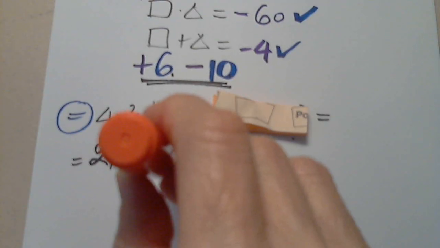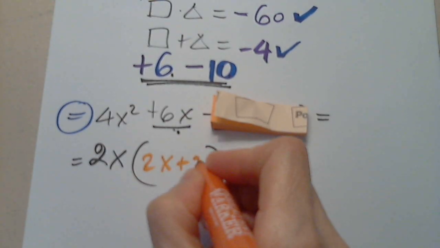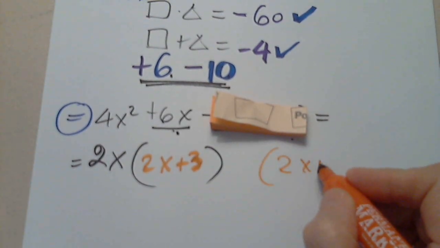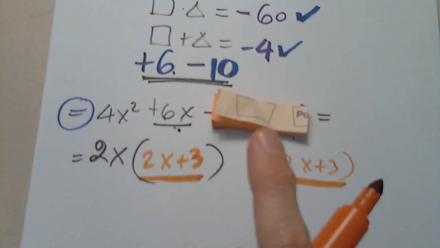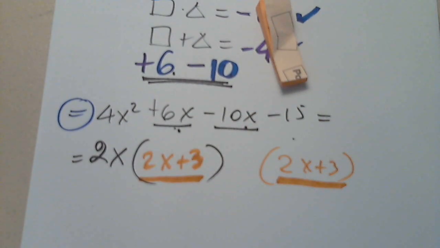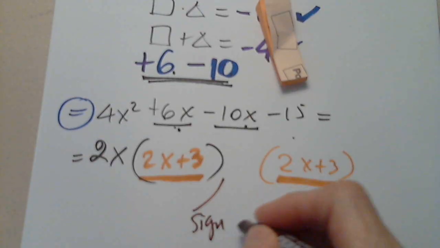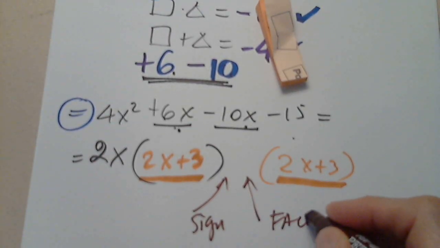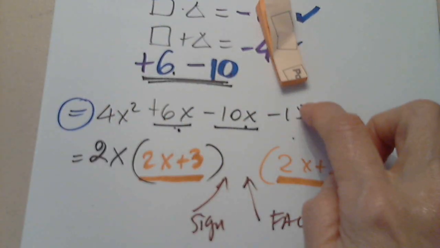Good. So what do we have in parentheses? 2x plus 3. Excellent. 2x plus 3. If I do not get 2x plus 3 from the other two terms, I'm in trouble. I cannot continue. Only now I uncover this. Remember, we need a sign. You cannot change it into a product. We need a sign and a factor. What times this is this, and the same thing times 3 is this.